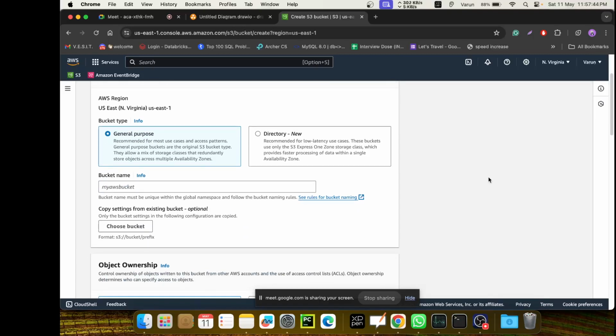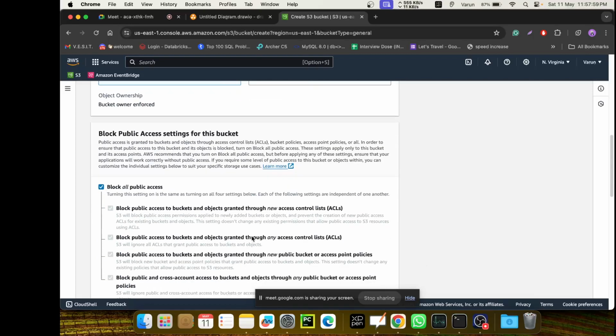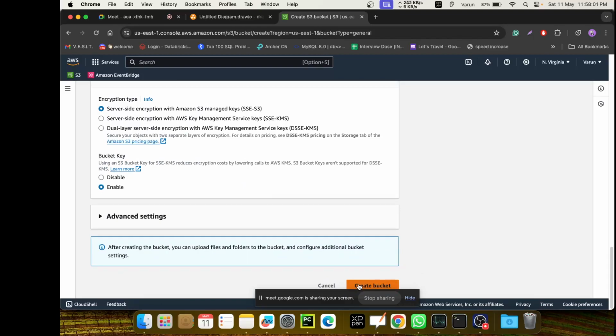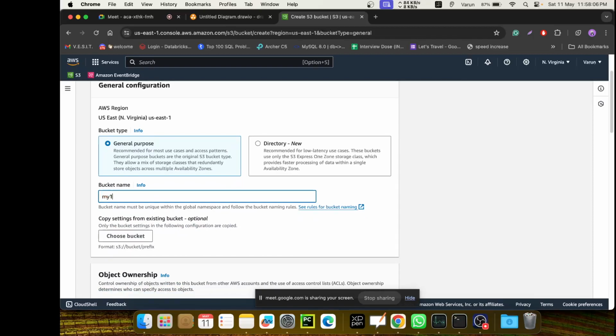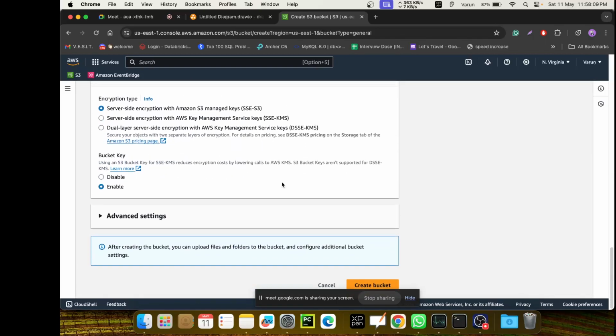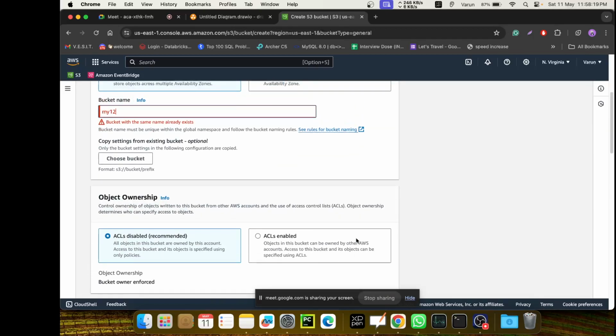So this is the bucket name. This bucket name should be unique across AWS. If somebody is already using the same name, it will give me an error. It's not the case that only I am using this bucket name; across all of AWS, if somebody is using another bucket with the same name, it will give you the error.